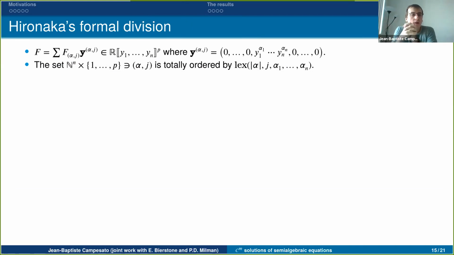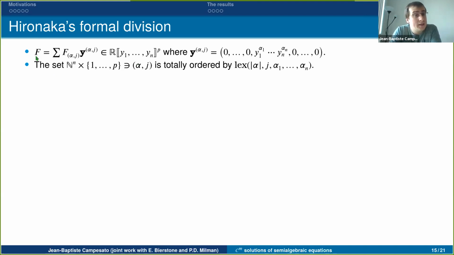So to obtain uniqueness, we will need to replace this condition on the degree for the usual Euclidean division. Since we work with power series, first what we're going to do is to work with the order instead of the degree, and I will need to explain a few things to be able to obtain this uniqueness. Okay, but first let me fix a few notations.